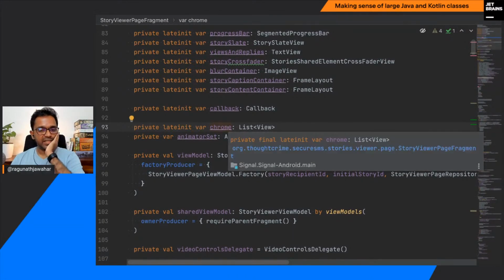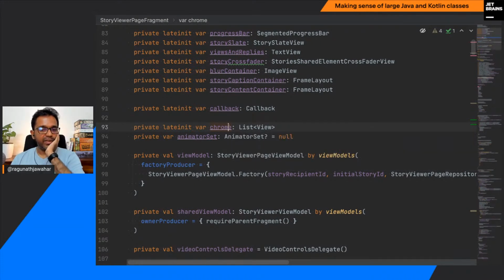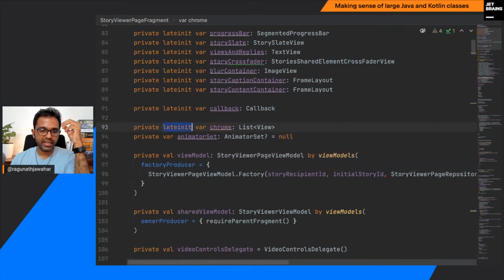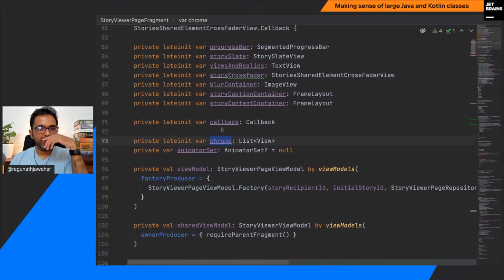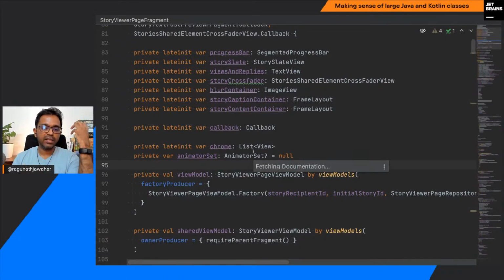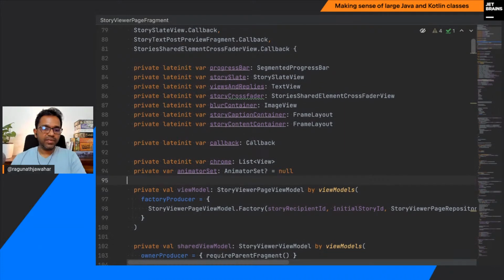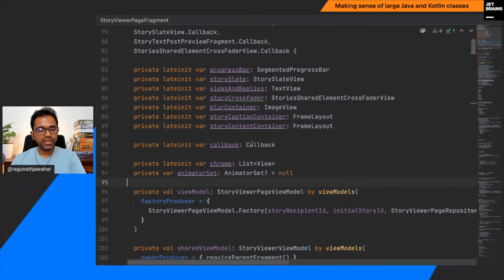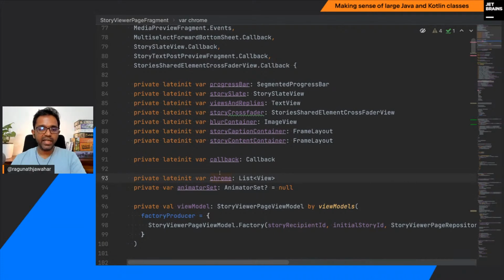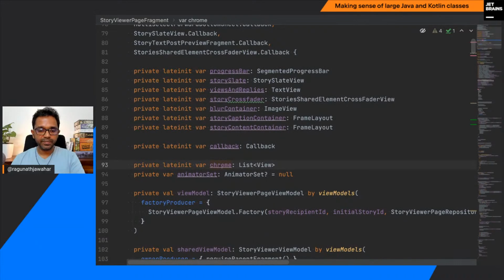So the first thing we're trying to do is see how we can do a parallel implementation, so that you have an existing implementation inside the class, but you're also moving this functionality from the existing class to a different class, right? So that's what we are trying to do. We are trying to create a class and then move this entire subgraph, because it's a separate concern, into a different class. The first thing I'm going to do is use IntelliJ's refactoring tools as the primary driver, and the second thing is to use a Git GUI to constantly keep looking at what I'm trying to accomplish here, right?